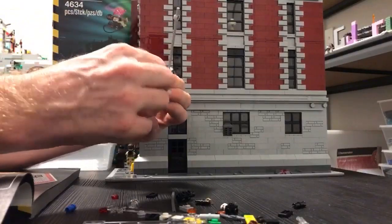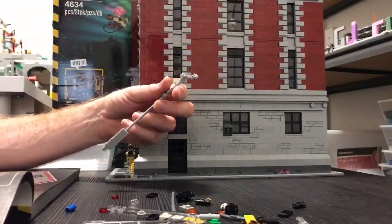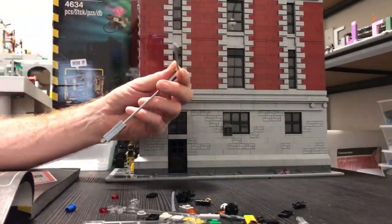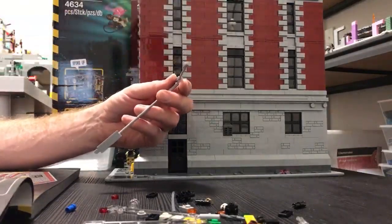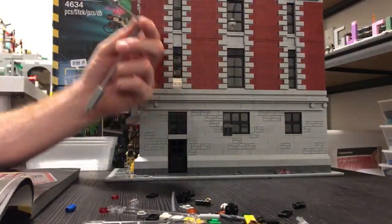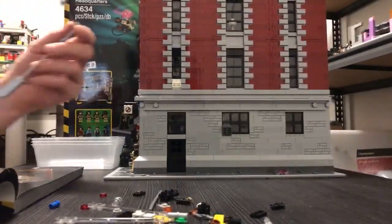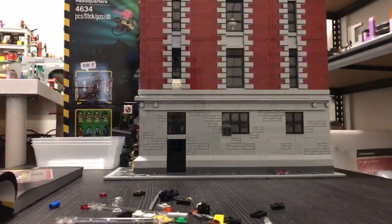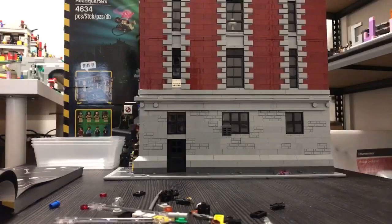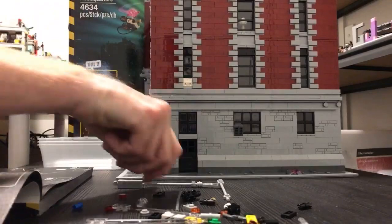I've not been doing as many streams as I was lately, just because I've been super busy, so I'm trying to get back into it. Thought I'd share finishing off this awesome set. How good does it look from that angle? That looks awesome. Yeah. Happy with this set. Alright, what's next?